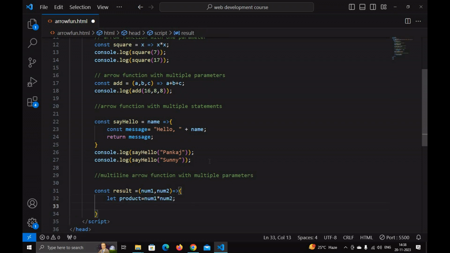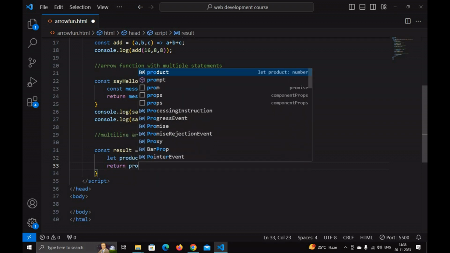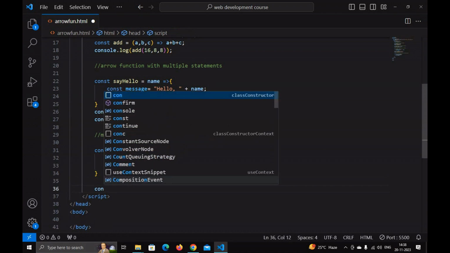You can see the arrow function is taking two values, so I am using parentheses and I am passing two parameters here, and as it is multi-line, I am using curly braces. I am finding the product of the numbers, so I will return the product from here. Very simple arrow function. Now let's run this.